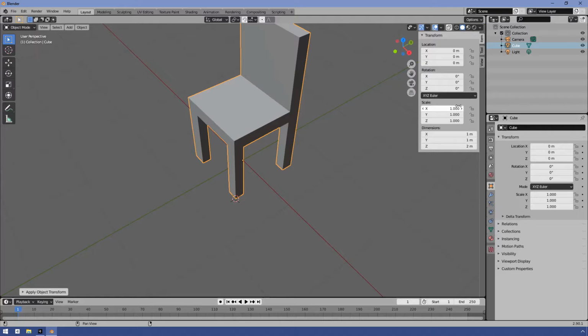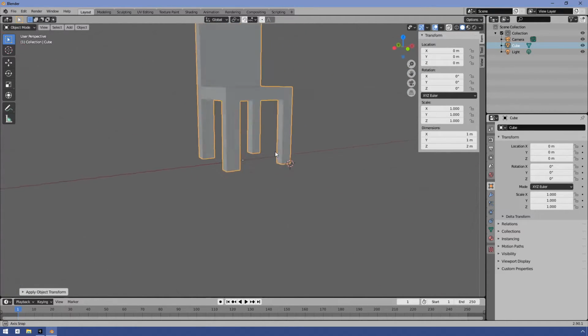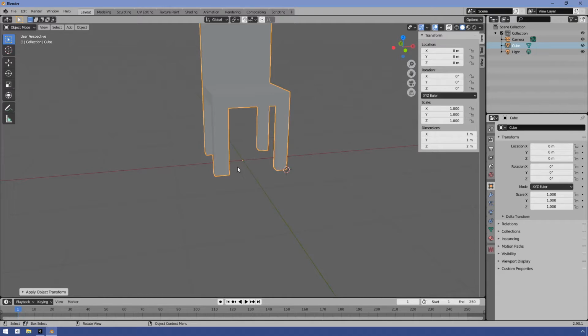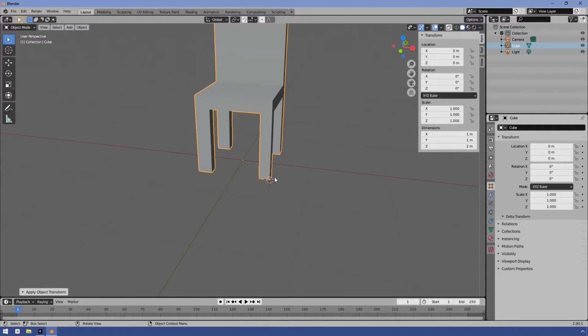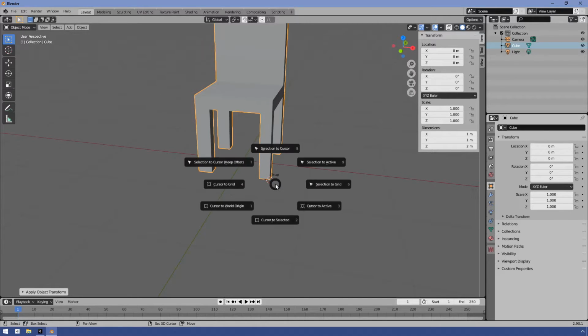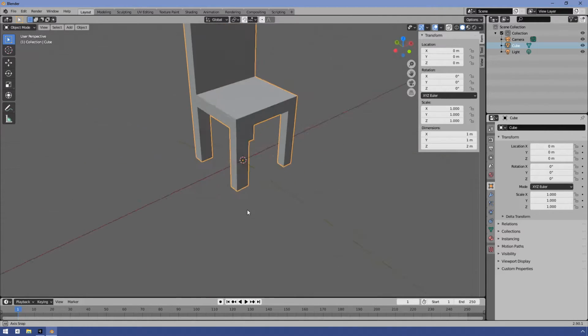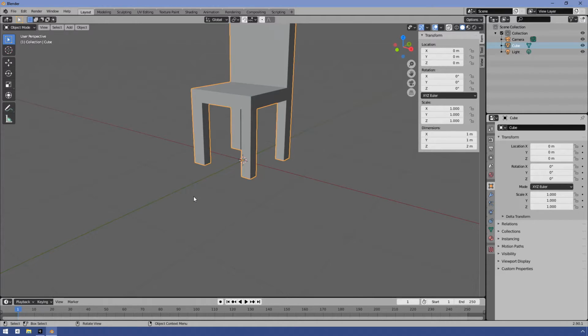And when I do that, you can see my scale now has been reduced. It's been returned to 1, 1, 1, right? So it's no longer interested in the scale that was appearing here. It's all been switched to a new baseline. My location has been zeroed out as well. And you can see also my point of origin now is right in the middle of that object. I'm at 0 still, so my base is still here. But I've been moved right into that point, which is a great place, right? Because it centers my chair when I bring it into Unity, and then it also makes sure that it's sitting on the ground.